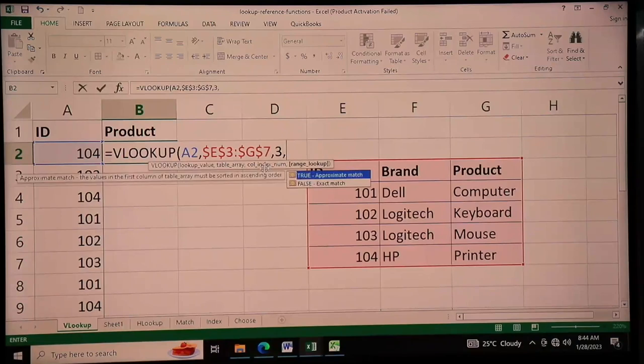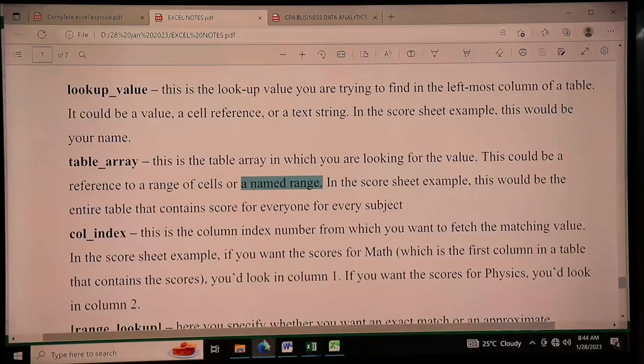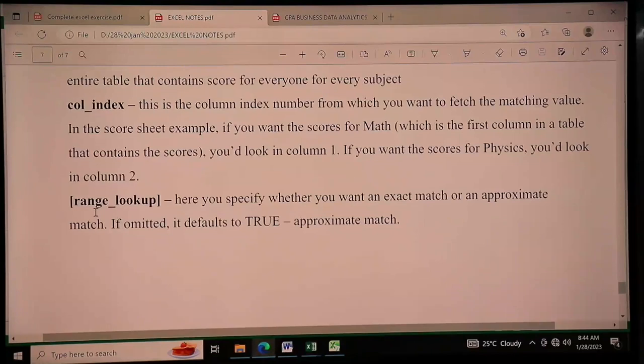Then you put another comma. Then it asks you for the last item, that is the range lookup. Here, you specify whether you want an exact match or an approximate match. If you omit it, then by default it takes TRUE, which is an approximate match.